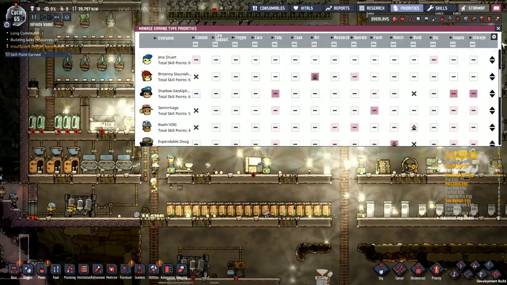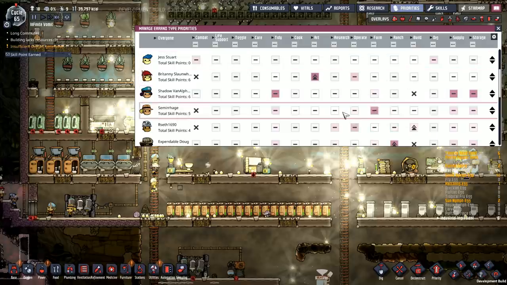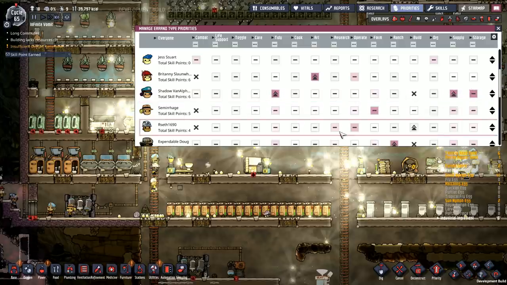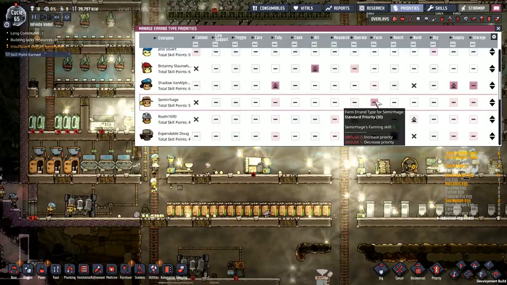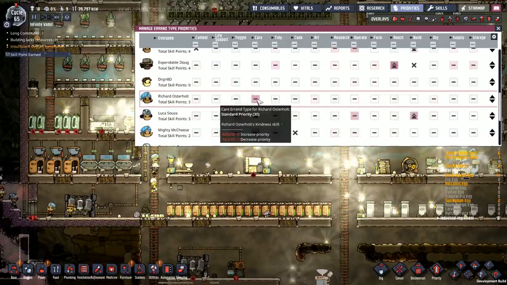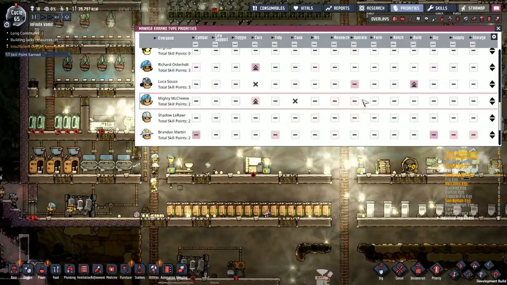I should have done this a while ago. I think that's one of the big things I miss with the new setup, because you could just give them the job, and that would auto-prioritize them to do that. Now we don't have that so much. Let's see, farming. Let's get you guys prioritized for care, so we'll try to heal up our duplicates because they're not feeling so great right now.